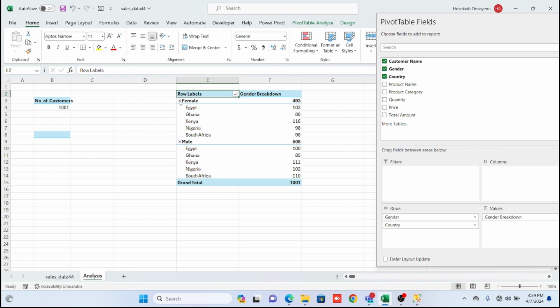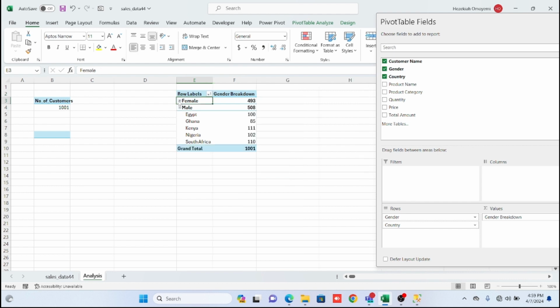This plus sign here, you can use it to hide and to view. This is just for hiding and viewing, so you can decide to turn it off and you will have only the words, the aggregates. If you are interested in only seeing the grand total and you don't want to see the words, the breakdown, you can hide it. But if you use this minus button here, just press it, then you can see the breakdown. You have the granularity.